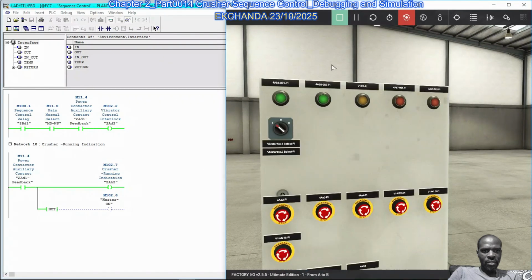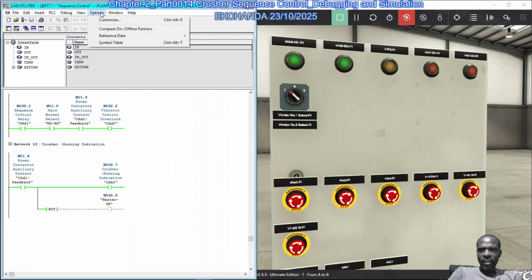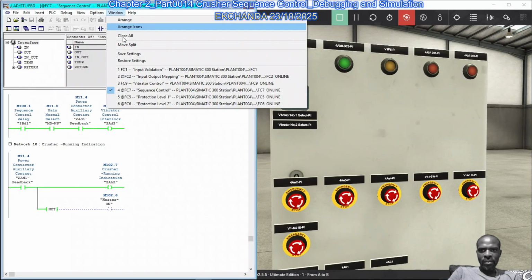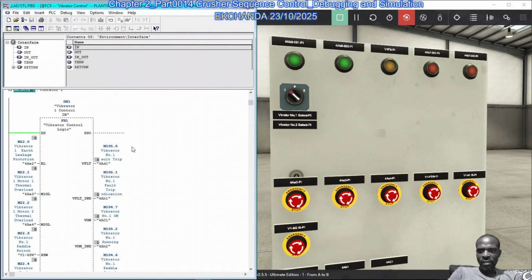So what's the issue now? Let's see why we are not able to run the vibrator. Okay, why is vibrator 1 failing to run?